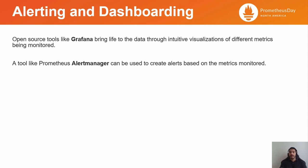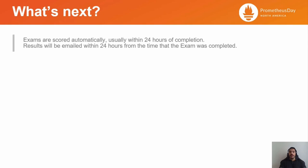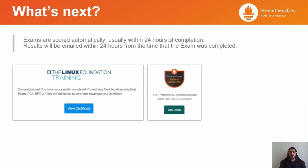So what happens after taking the exam? The results will be emailed to the exam taker within 24 hours after taking the exam, and if passed, a certification and a badge will be issued. I received the results about 5 weeks after taking the exam as it was a beta one — that is no longer the case, as the exam was made generally available last month. I hope you find the information and the resources useful, and I wish you all a great and fruitful KubeCon. Thank you.